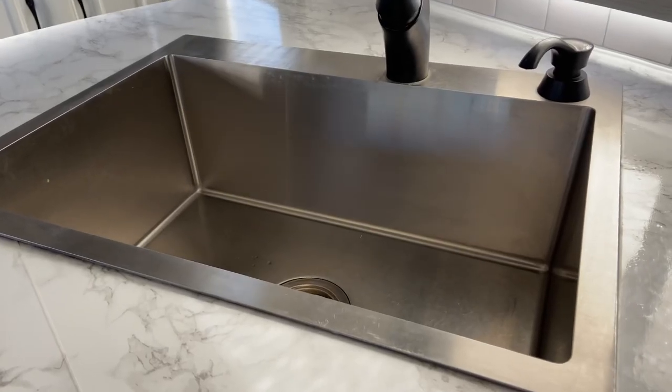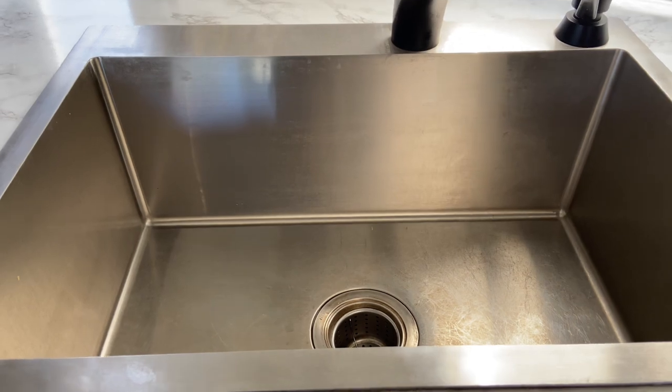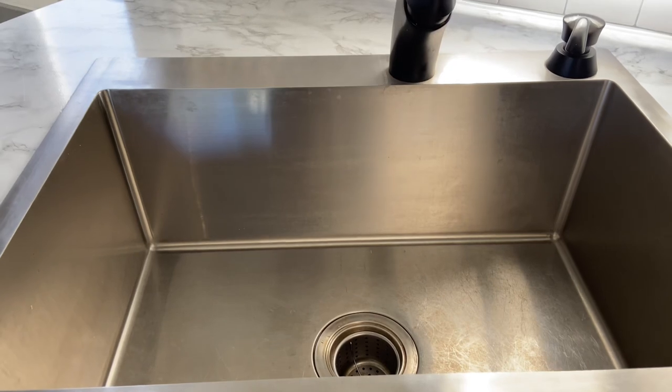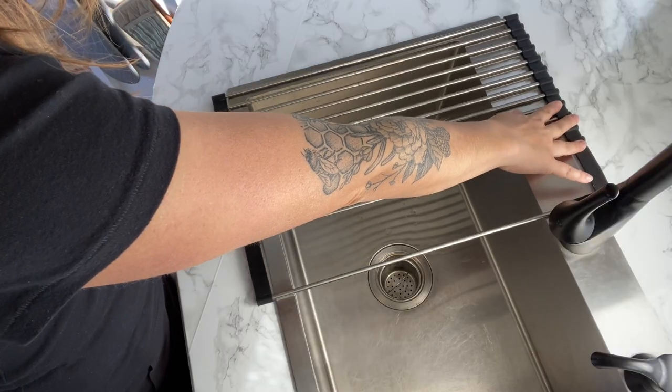So we decided to upgrade. In order to get a bigger and deeper sink, we had to cut into the countertop and we actually had to cut underneath into the cabinet below. The cabinet below has a shelf, and we had to cut into the shelf very slightly — we didn't lose very much space at all, really mainly for the bend in the plumbing pipe. We bought this big stainless steel sink, and I actually like it better than the one at our house. We bought a beautiful faucet to go along with it, and it does have a hose attachment, which makes it very easy when washing dishes in such a small space. We also bought an over-the-sink dish drying rack. The kitchen sink makes the top three for our most favorite RV renovation.